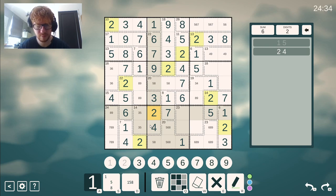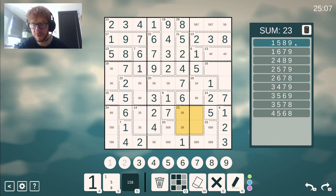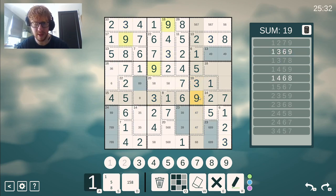Okay. We can figure out this combination because 1, 2, 3, 4, 5, 6. Am I saying that right? No, not 6. 1, 2, 3, 4, 5, 6, 7, 8, 9. 3, 9. Yeah, I could have also seen that in a row, I realize now, but that's okay. So this has to contain a 3 and a 9. 3, 9, 3, 9. So this is 5, 6, or 4, 7. There's a 5 here, so it's 4, 7. Also, I could have seen that in the box, I realize now, but that's fine. Meaning this has to be the 3. That means this has to be the 9.